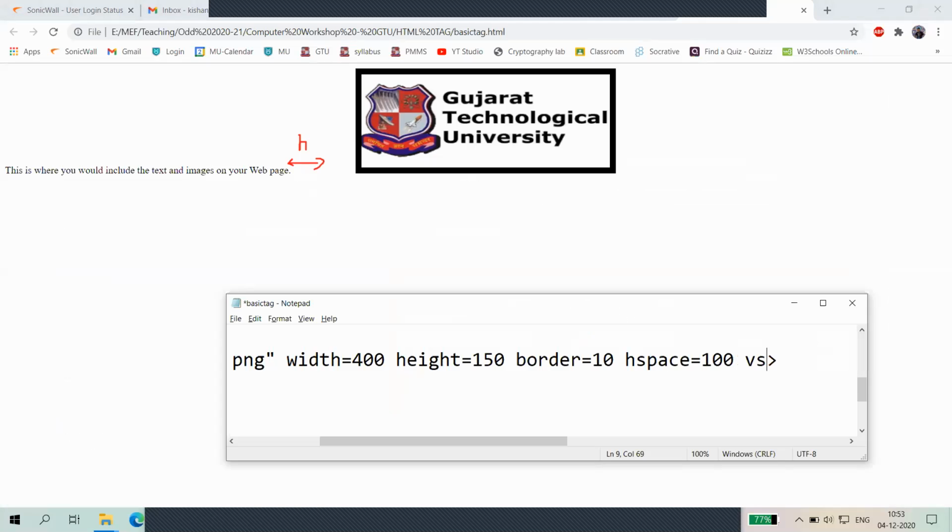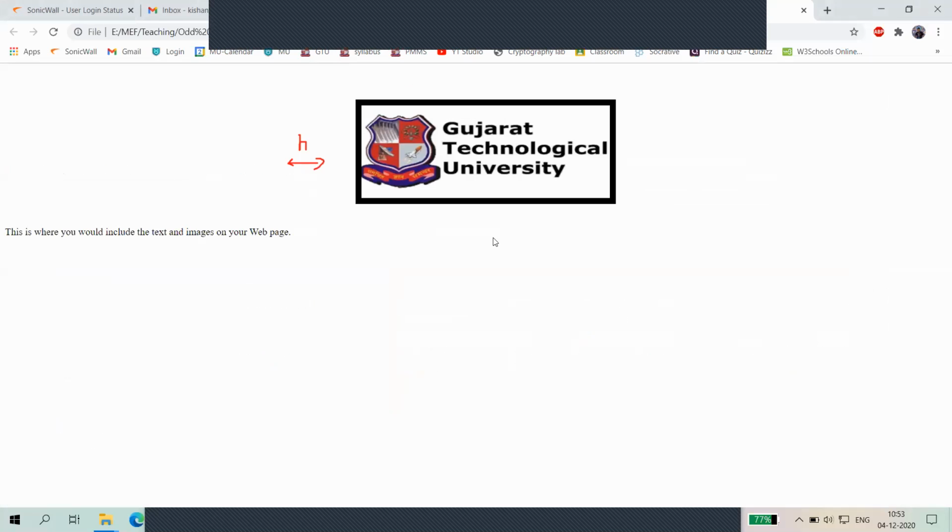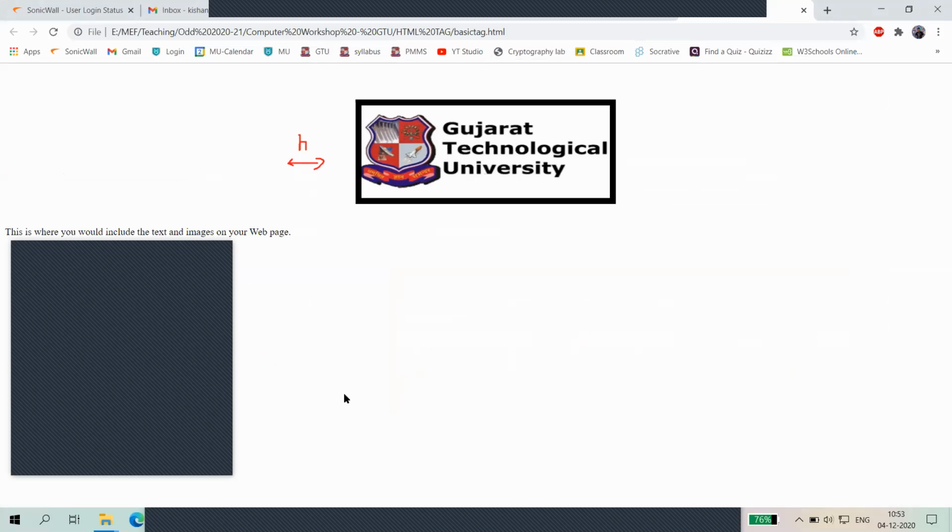So let's write this space, again with input in pixels. Now you can see a 50 pixel space is present, which we call vspace.